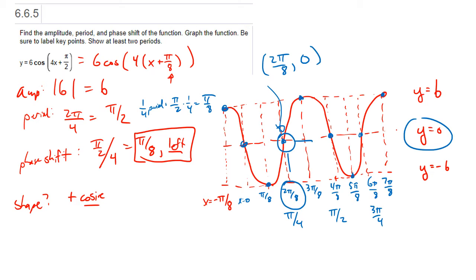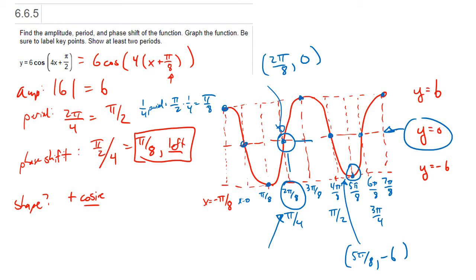The x coordinate was clearly already labeled with a vertical line, and the y coordinate was clearly labeled with a horizontal line. If I want to come through to this point, I say, what's its x coordinate? 5 pi over 8. What's its y coordinate? Negative 6. So make sure you understand what's expected of you. For me, you don't need to label all 9 points. In essence, you've already done it as long as all of those vertical lines are labeled and all of the horizontal lines are labeled. Other people may have different expectations. Just make sure you know what you need to do.